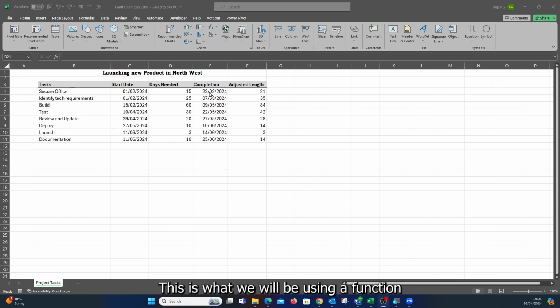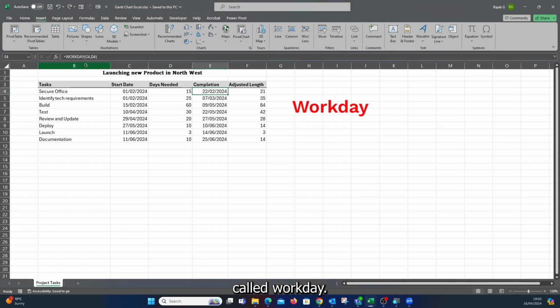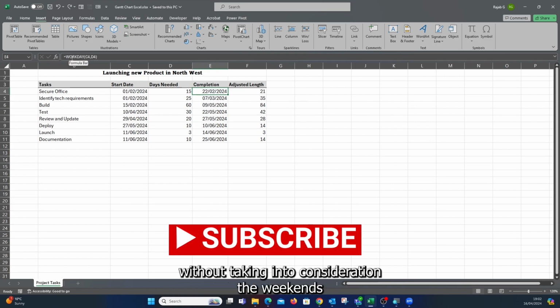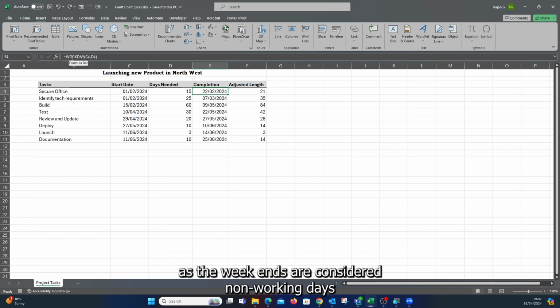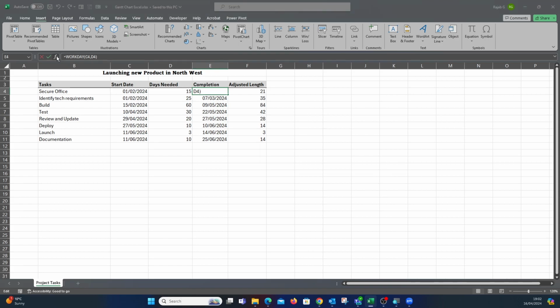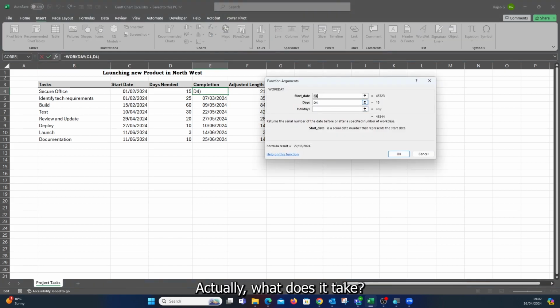And this is what we will be using, a function called WORKDAY. Simply, WORKDAY calculates the days and the new date without taking into consideration the weekends, as the weekends are considered non-working days. And what does the WORKDAY function take?